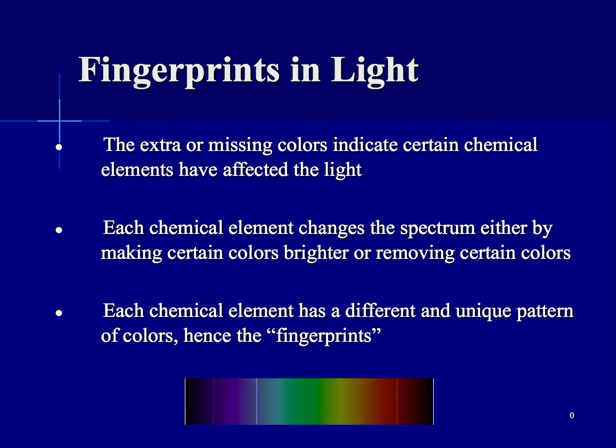Each element produces a unique spectrum that is kind of like its fingerprint. When electrical energy is passed through a sample of gas, it glows. When that light is passed through a spectroscope, the light is broken into a spectrum. The bright or dark lines tell us the elements that are present in the sample. For example, in this spectrum, can you see that there is a bright red line to the right and a couple of bright lines, one blue and one violet, that stand out a little bit more than the background on the left? This is the spectrum of hydrogen. If our spectroscope that produced this spectrum was pointed at a star, we would know that that star is composed of hydrogen.